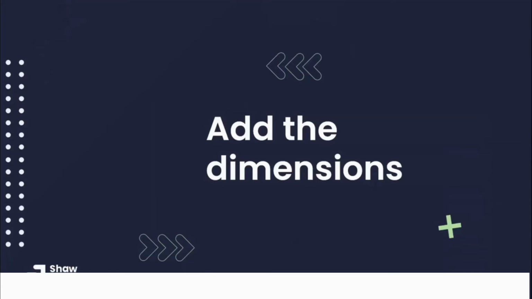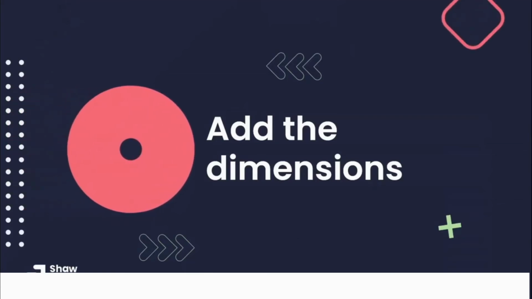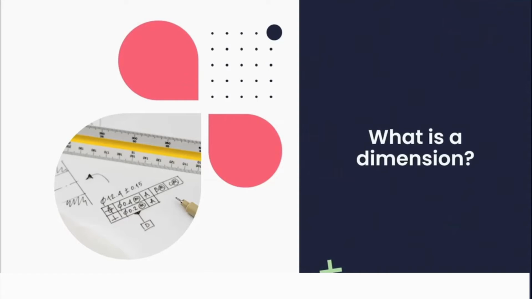Now that we've conducted our site survey, taken rough survey dimensions and measurements, we are going to need to add these to our professional or technical drawings. That brings us to our next topic for today's lesson, adding the dimensions. Can any of you tell me what a dimension is? Think about it for a second. Make a note in your sketchbooks or draw a little image. What is a dimension, or what is a dimension line?